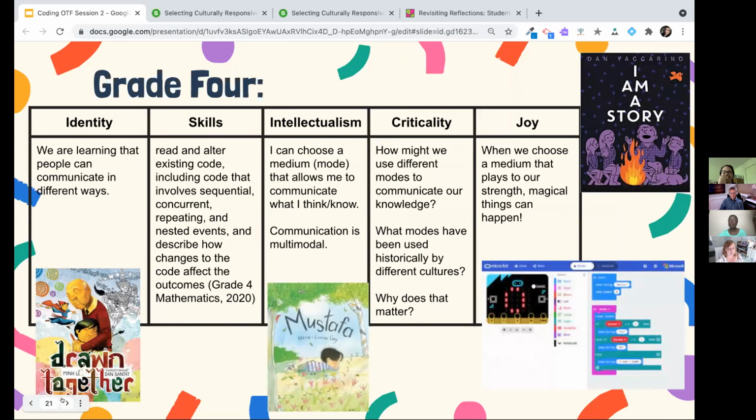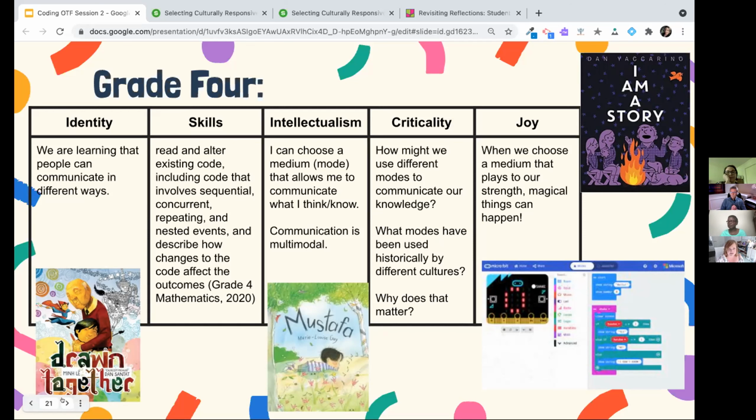So, not unlike what Michelle just mentioned about the power of storytelling, this grade 4 content looks at communication, and really the focus is intended to be the significance of multimodal communication, which connects back to what we said earlier about prioritizing print and how that moves away from creating equitable access for communicating for all of our learners. So a number of different books here.